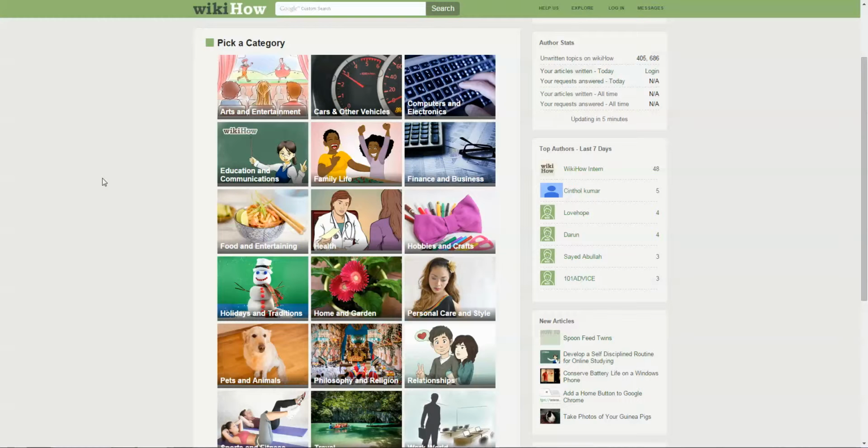I say technical because you don't want to pick a task that isn't hands-on, that doesn't require some manipulation of material in some way. For example, if you browse through WikiHow, they sometimes have topics like how to survive a breakup, and something like that would not be a good topic for this class because we want to mirror the kinds of instructions you might be asked to write in the workforce, which are largely going to involve actually performing hands-on tasks. So your topic should be performing a hands-on task.